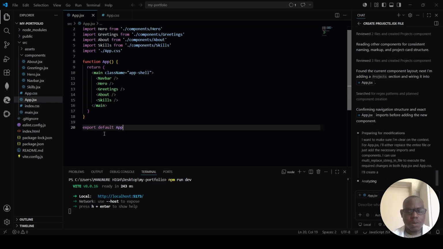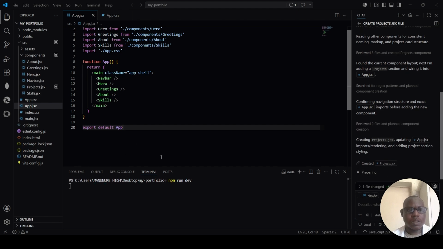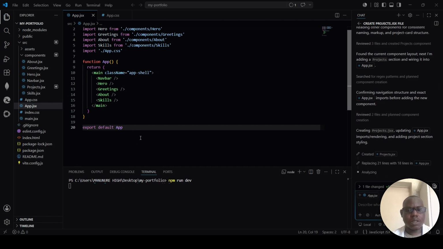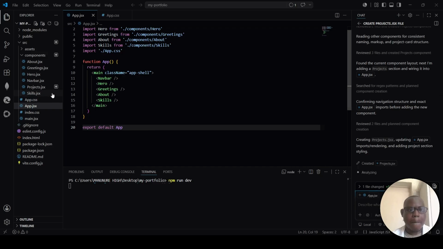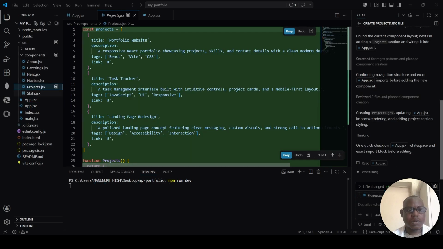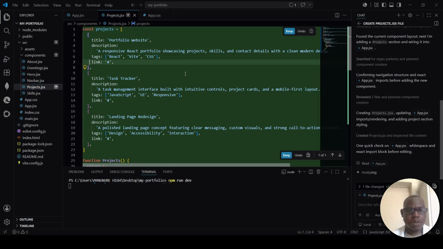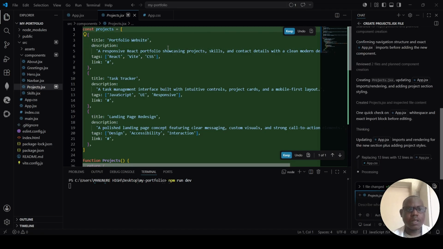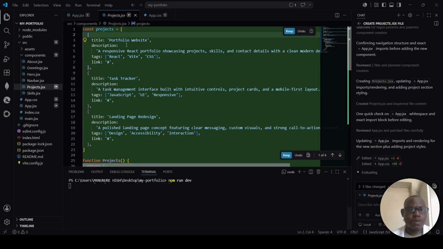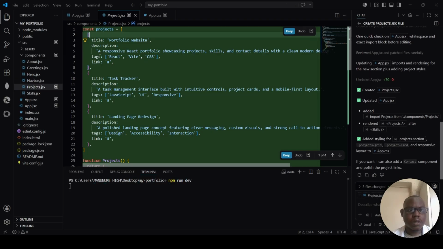So today we're going to put the projects that were created by Alfred Makura. The first project is the portfolio website, and this is the description of what the portfolio website was about.